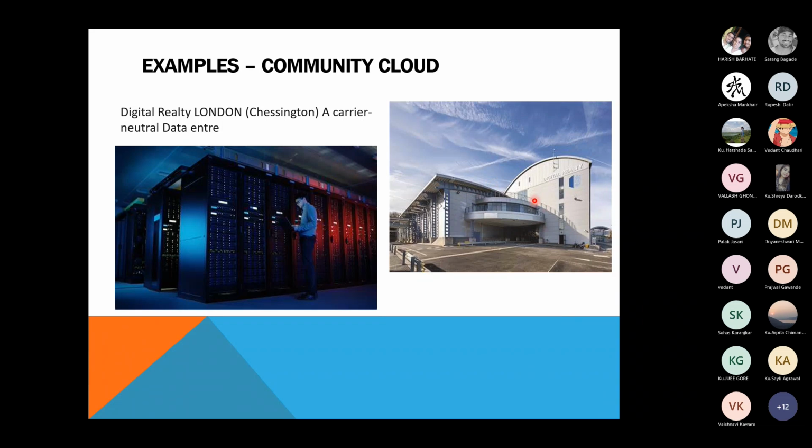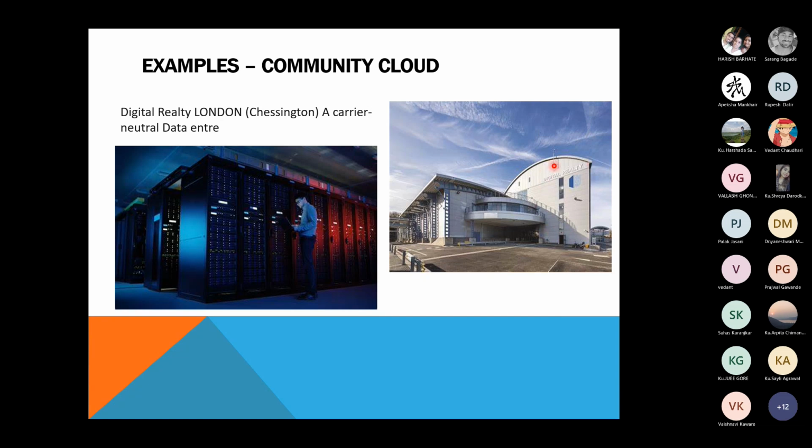So this is the building. A data center is nothing special as a building. This is a normal building, but inside that you have many racks like this. Why do I give this example? Because I have seen community cloud. Though I told you in the previous slide not to focus on community cloud because it is not used, I have actually seen it used only once in my entire 10 years. And it was there because it was used in London, because London city is already very crowded, very occupied. So there is no place for new companies to have a data center inside the city, right? So what they do is they go with a community cloud provider.